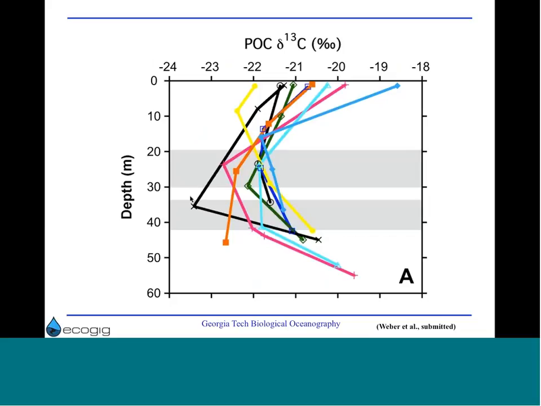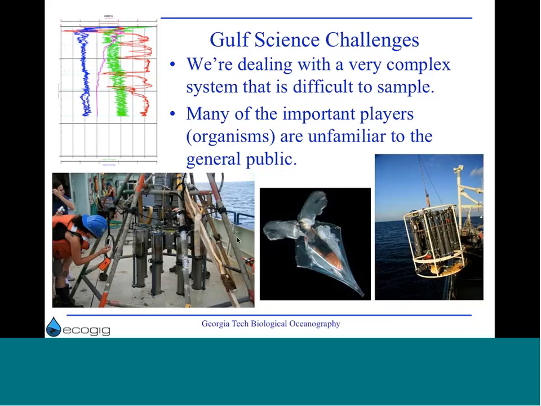And in fact, our data imply that anywhere from a few percent to perhaps 20 to 30% of the carbon that was present in the organic matter in the water column was derived from the gas that was released over that 2-day span. So there was a very rapid, very pronounced impact on the base of the food web. What we don't know, because we weren't able to collect animals, is how that propagated into the food web. But we know that the base of the food web at least can respond on a time scale of days.